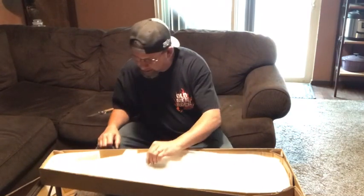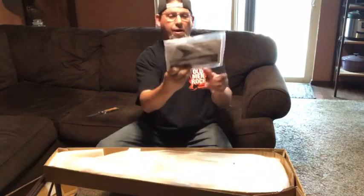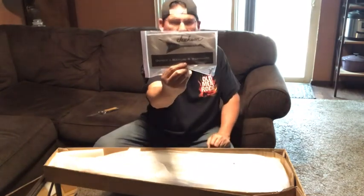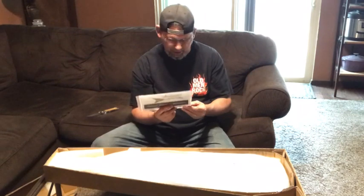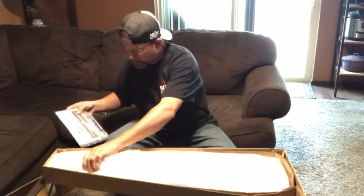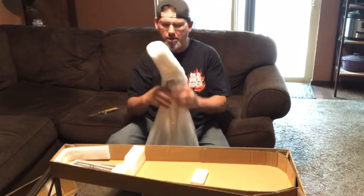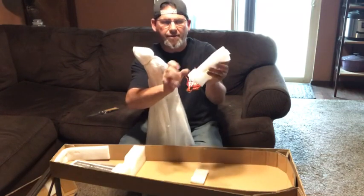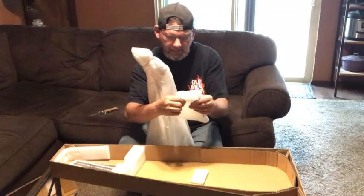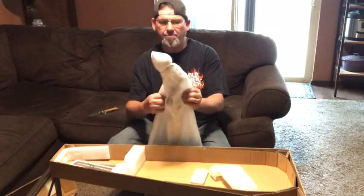Nicely packed in a plastic bag with styrofoam wrap all around it. Looks like we got an owner's manual bag that shows the Randy Rose Jackson on it. There's the tremolo bar. Good thing that came with it. It's got three different Allen wrenches. And let's see here. Pull this off. And by the way, this styrofoam stuff right here is great for wrapping up batteries. If you have EMGs and you don't have a battery compartment, wrap your battery up in these real tight. That way it doesn't rattle around inside the electronics compartment.